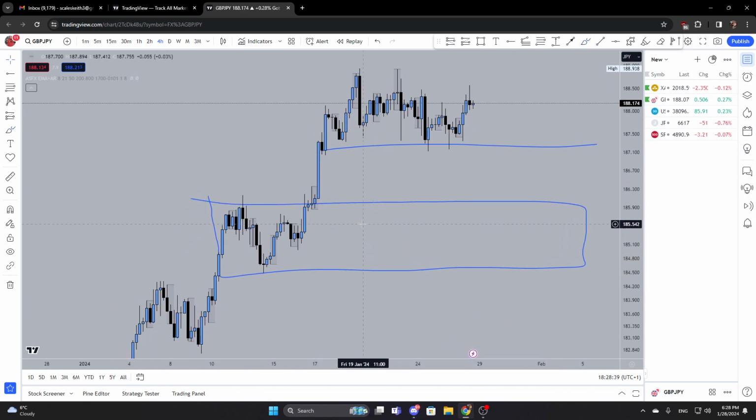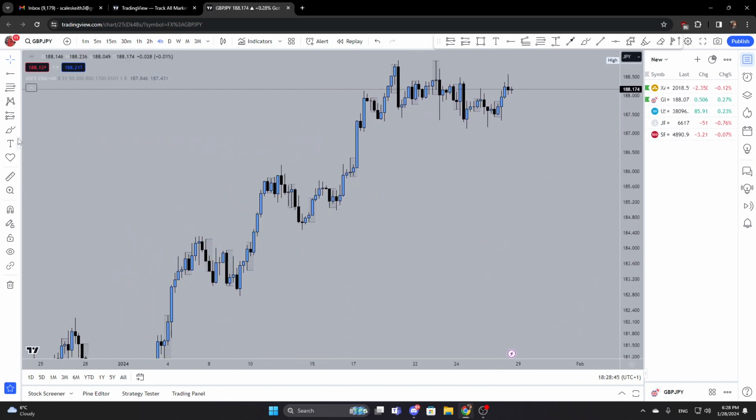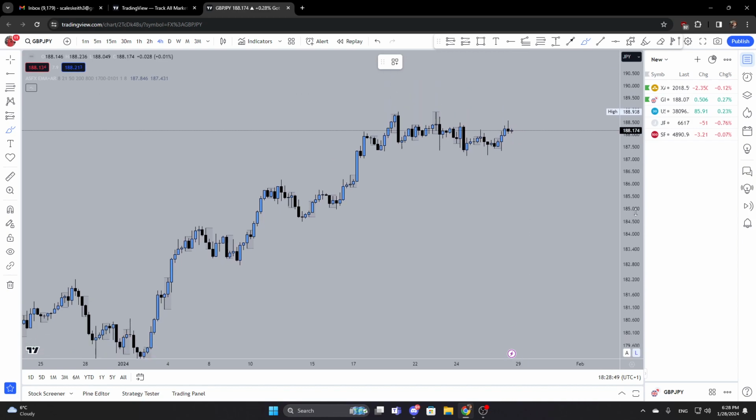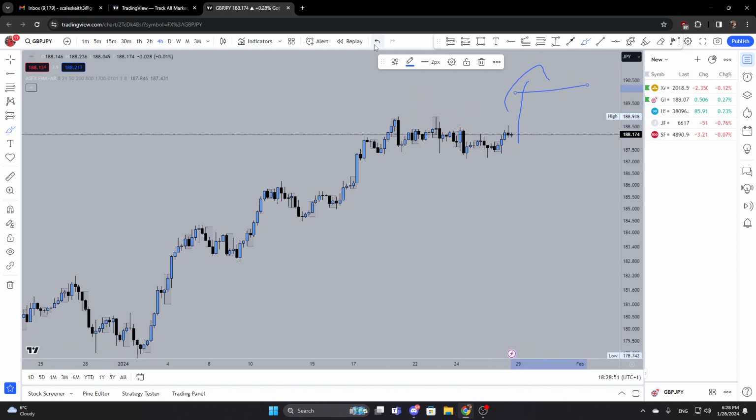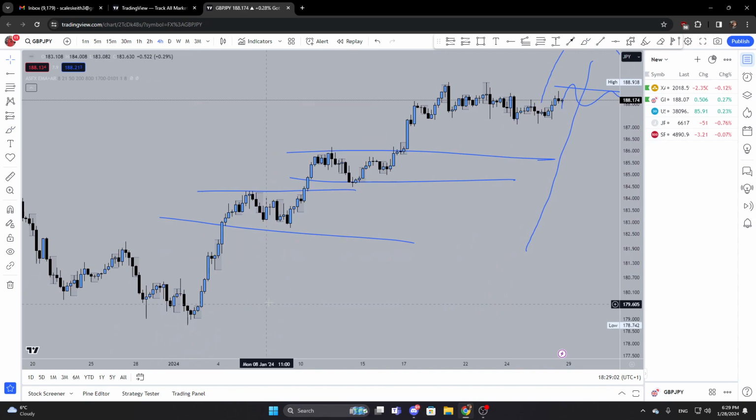If you want to learn how we mark up our zones, join the Discord and go from there, right? I won't go into detail about that, but what I'm trying to tell you is pay attention to what could happen this week. Or we could blast and continue, or we could consolidate a little bit longer, see some correction to maybe this area, to then see continuous push up. Maybe even here or here, who knows, right?